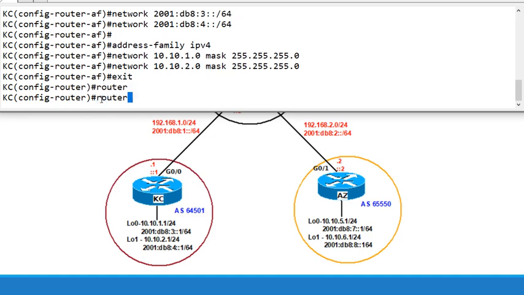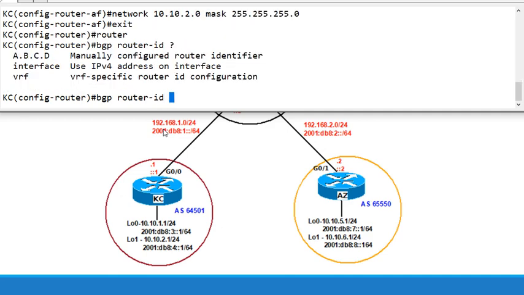This is where you would do, whoops, it's got to be BGP router ID, and then you can specify whichever router ID you want. Maybe you want 1.1.1.1, that's pretty common, or 10.10.10.10.